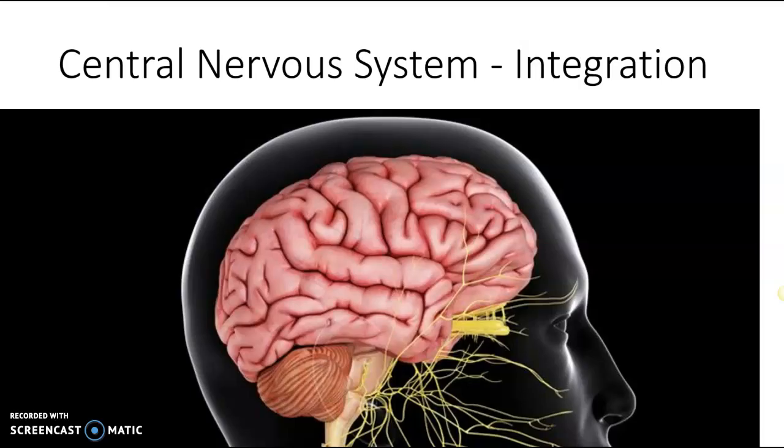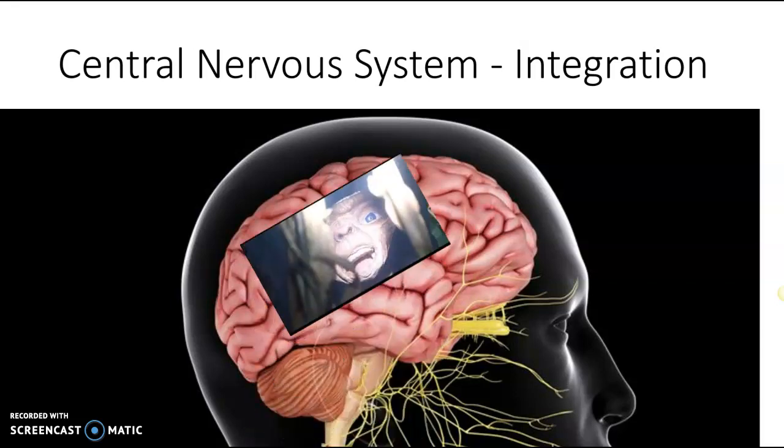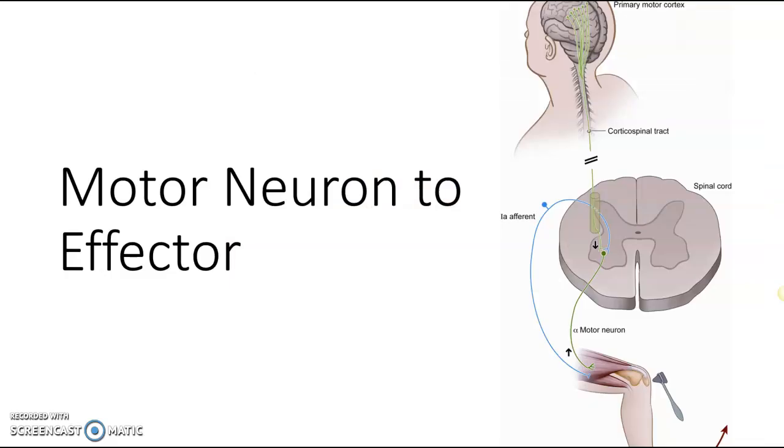So the brain has now got it. The brain is your central nervous system. It's integrating. It's like, okay, ET, scary. What are we going to do? Now it has to send a signal out on the motor. Now the motor neuron, okay, they're going to send a signal. This is your central nervous system. The motor is going to go out and it's going to go to an effector. Now in this case, it's talking about a muscle, a muscle to kick ET, to run away from ET. Okay, do anything you need.